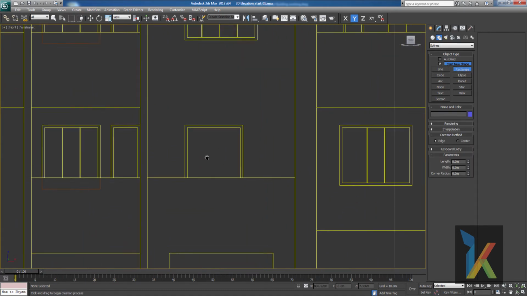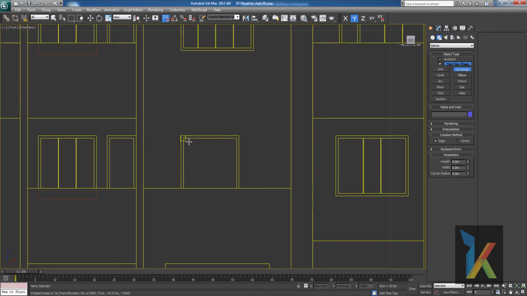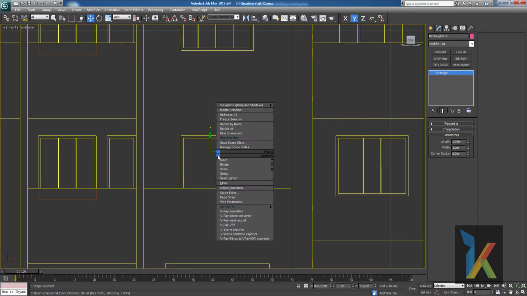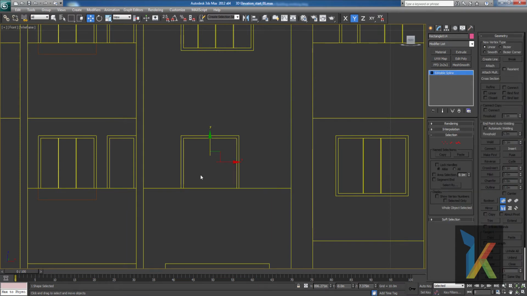Take this door, convert to editable spline.